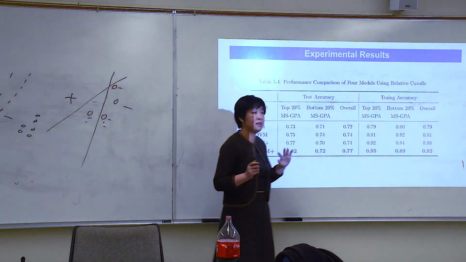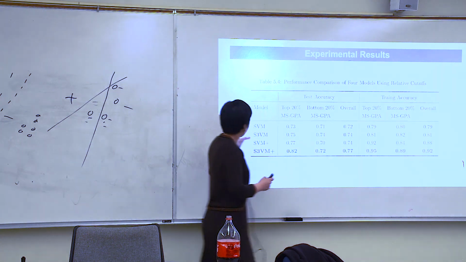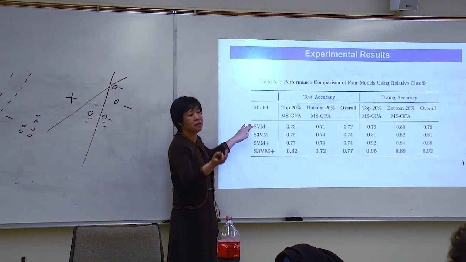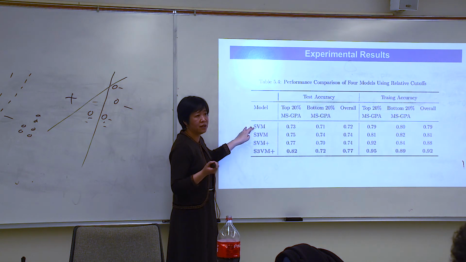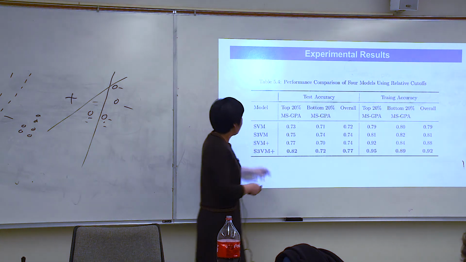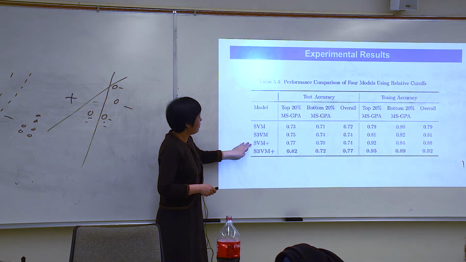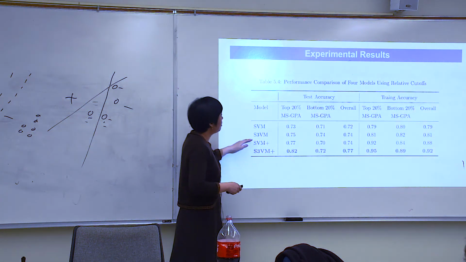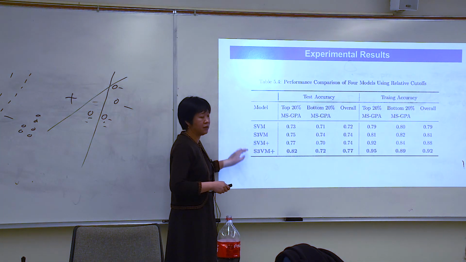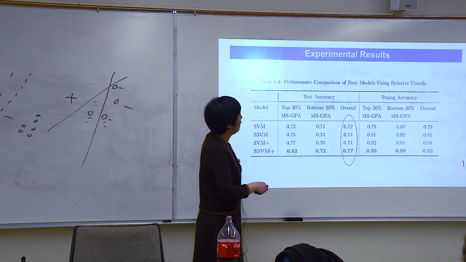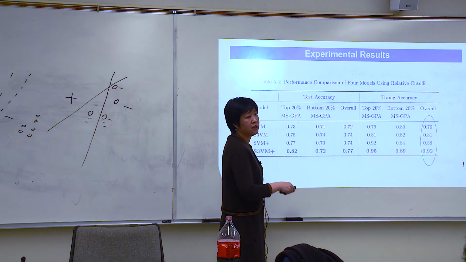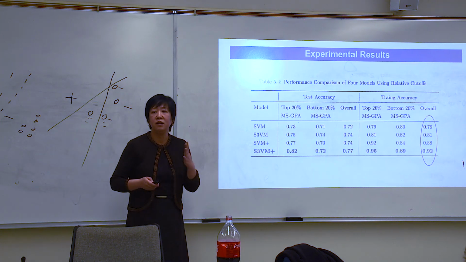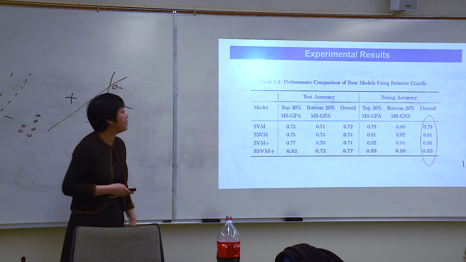But we did compare for these data sets with the help of this S3VM, right? That is with the help of unlabeled data, compared with just a naive SVM, which is not considering the unlabeled data. As you can see, these two, S3VM and SVM Plus, perform pretty similarly in a sense. And ours is combining both of them, taking both into account. And we did better in the testing data. And also, you can see there's a better fit by considering both of these challenges if we address both of them at the same time.